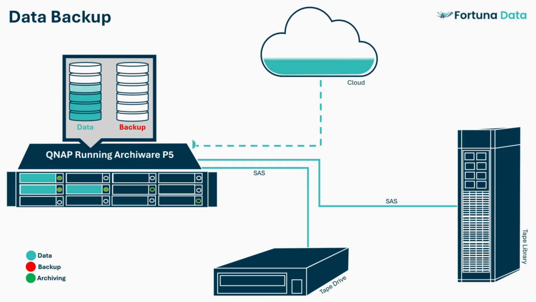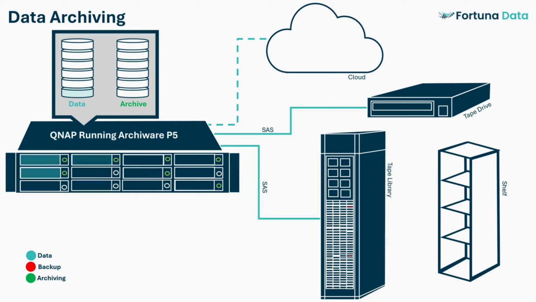The data can be backed up to either a tape drive or library via SAS or fiber channel, to another QAP, the cloud, or all of them systematically. Increasingly, organizations are instructed to have adequate data protection systems in place to protect against data loss and secure an organization's information. With increased fines and legal penalties in addition to the loss of service, data and customer goodwill, data loss of any kind can cause all types of industries irreparable damage.